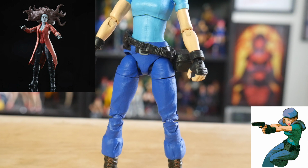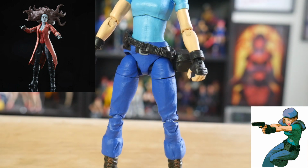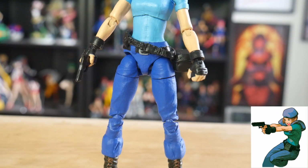So if you don't have access to the old Civil War Scarlet Witch, you can buy the What If Scarlet Witch. They're the exact same pants. And those knees are compatible with these legs. So it ended up working out really well.